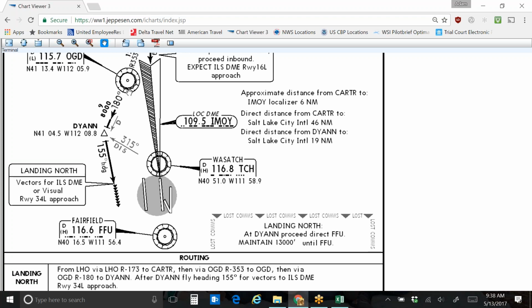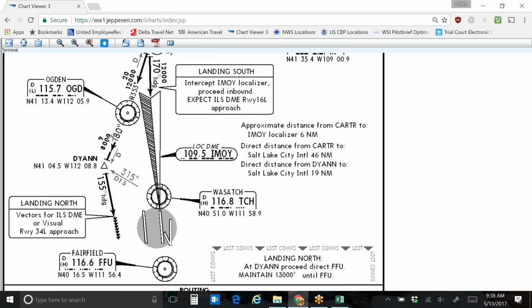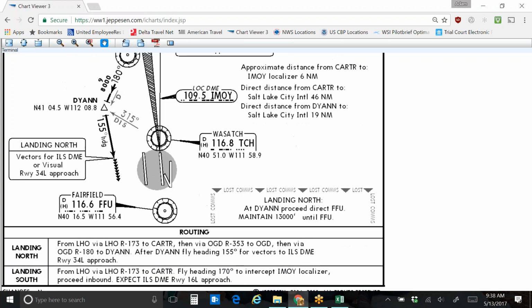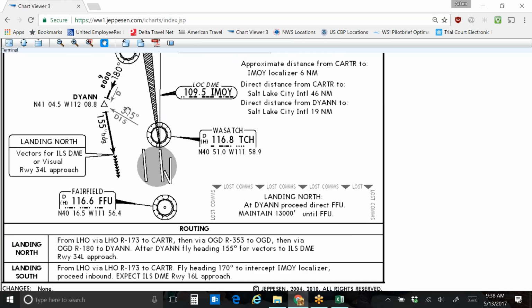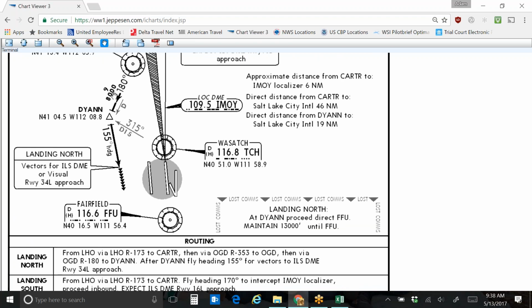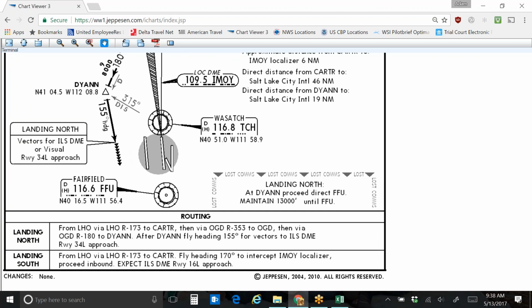So now you can see after the Diane intersection you descend down to 8,000, or sorry, between Ogden and the Diane intersection you descend down to 8,000. So now if you think about it, at this point you're only 4,000 feet AGL. Then you turn this way, and then once you get to this point here, kind of where that has these dots, at this point, ATC takes back over.